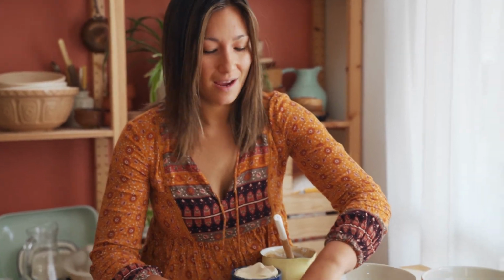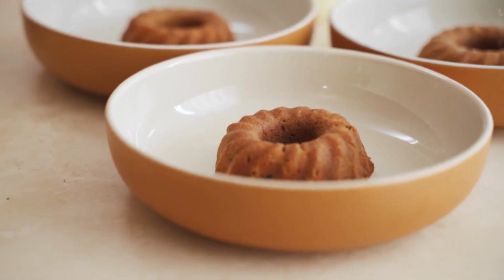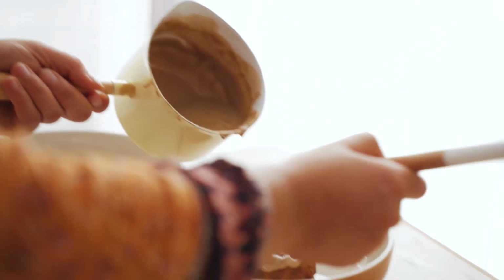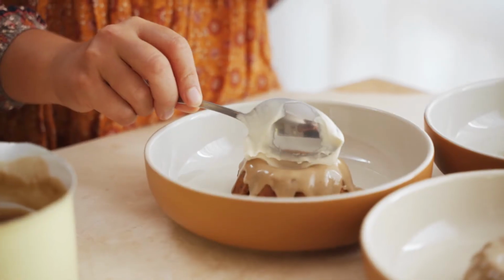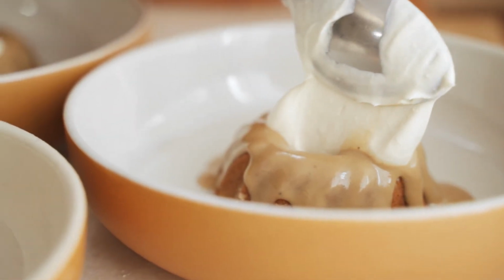Now's the fun part. Let's plate these ones up. I'm going to use a shallow bowl today. You could use a plate if you like, and then we can spoon over some of the sauce. And now for some of our whipped cultured cream, just a nice dollop right on top. So there you go, Christmas dessert is all sorted this year.